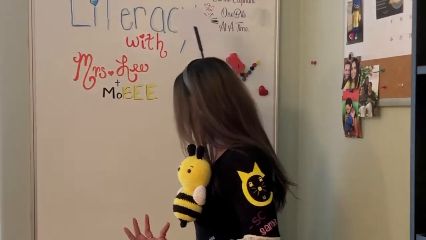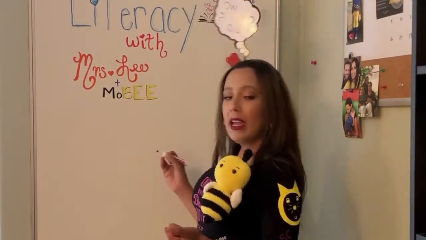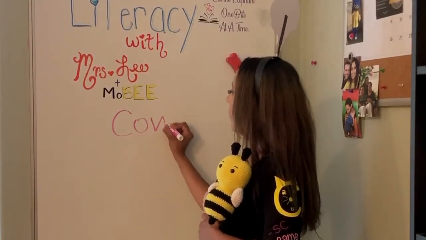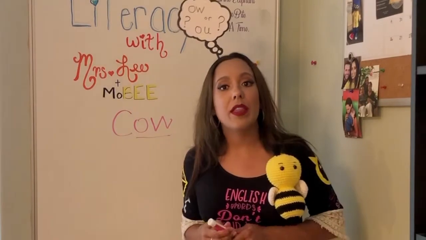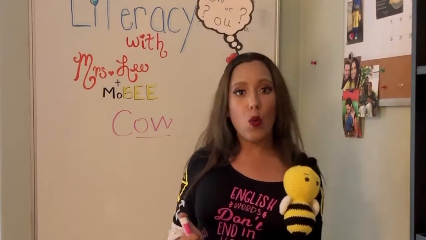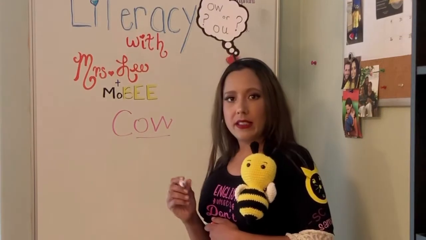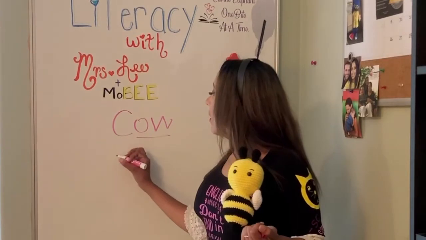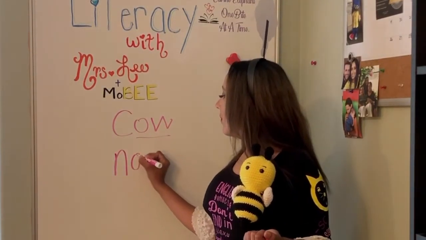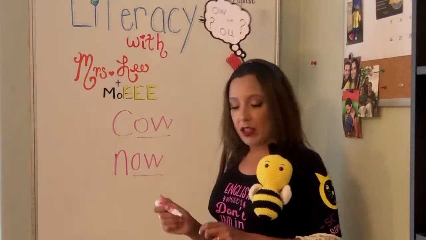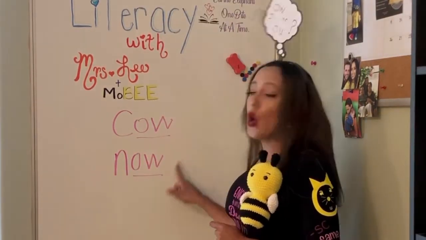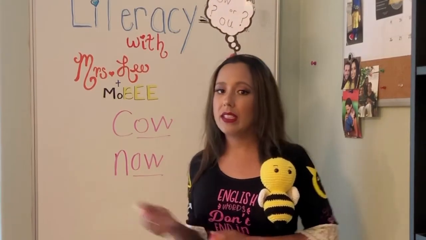So in this word, for example, cow, you spell it with an O-W. Cow, ow. Let's see, in the word now, ow, you spell it with an O-W. I want to see if you guys can figure out what the spelling rule would be with the O-W diphthong ending. Let me give you another one.